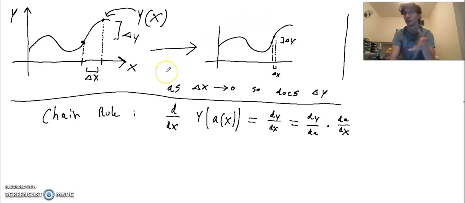So, as we know, the derivative is like the slope of a function as the change in x approaches 0. So you get this instantaneous rate of change. I also want to point out that if you have your change in x, then your change in y, like your function, which is this squiggly line, the change of that function as delta x approaches 0 is also going to approach 0.